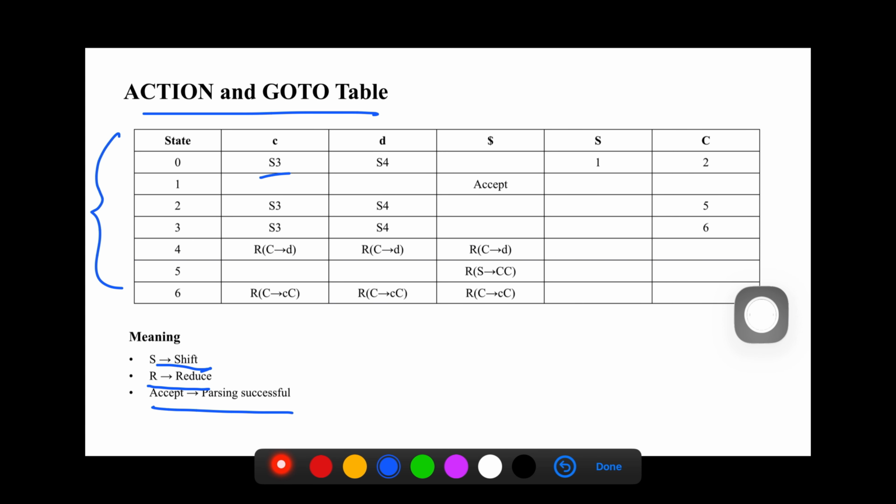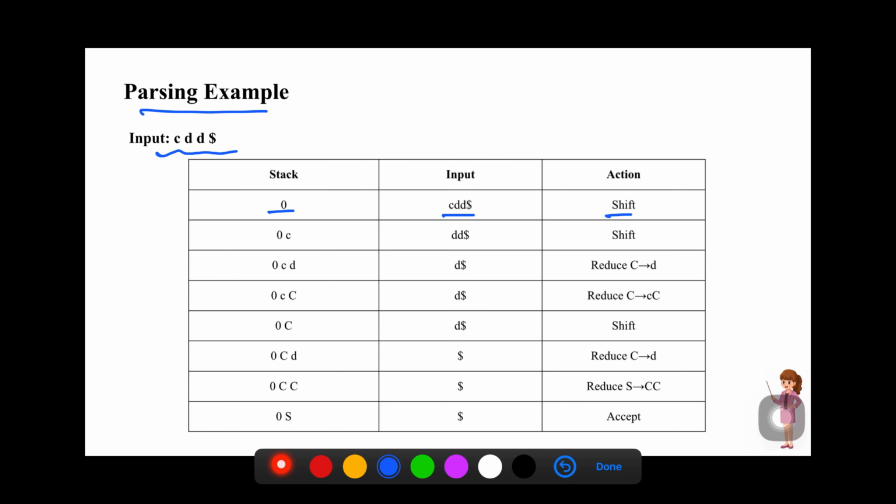Next, the parsing example. Now let's see how the parser processes the input string. Initially, the stack contains the state 0. The parser shifts C and then shifts D. Once it recognizes the production C produces D, it performs a reduction. Next, it recognizes C produces CC and reduces again.